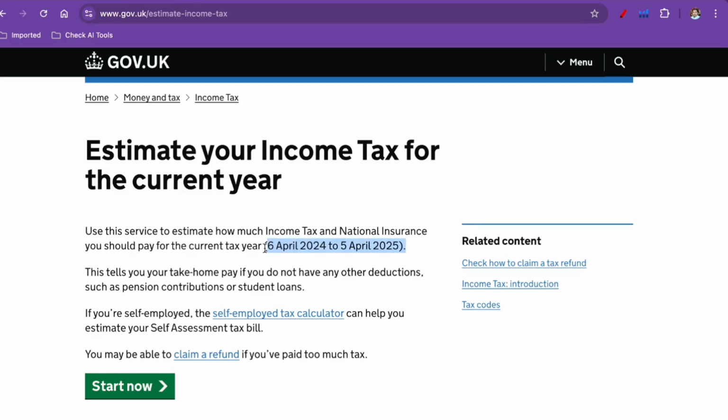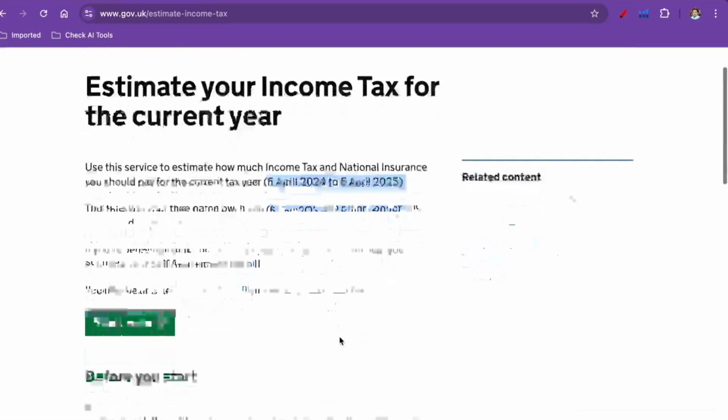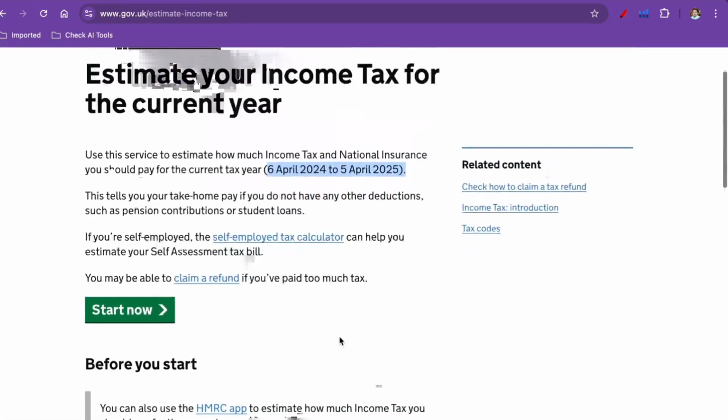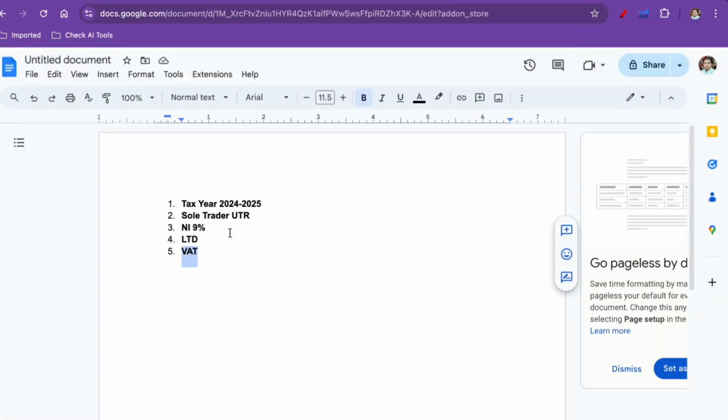So once you are self-employed, obviously selling on eBay will be self-employment. Once you start self-employment, you're normally going to get two different options: either you can be a sole trader or you can be a limited company. Once you're working somewhere, you normally get a pay slip, and if you look at your pay slip, your income tax and national insurance are already deducted.